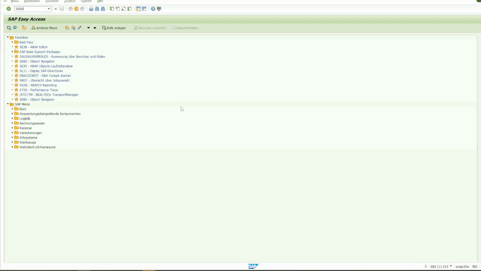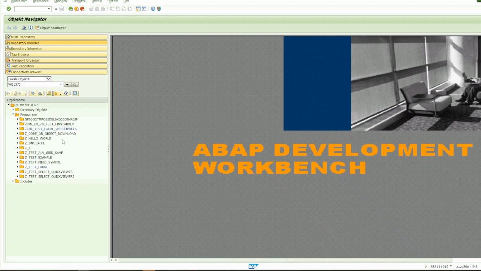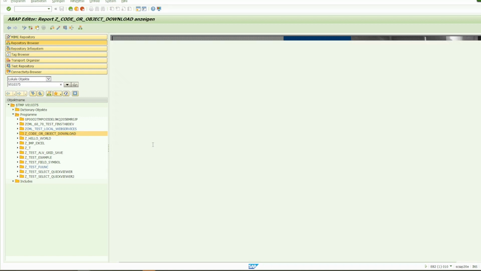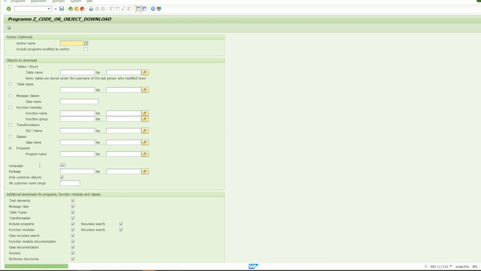We'll go once again to SE80, to the ABAP workbench, and from here we will find our program, Z code or object download, and now we're going to execute the program once again, and we're going once again to packages. Let's try with another one.